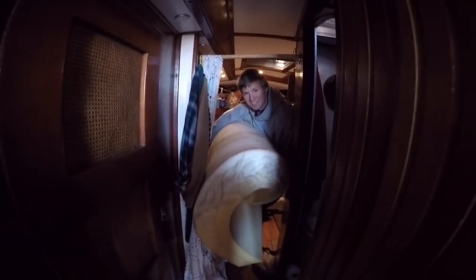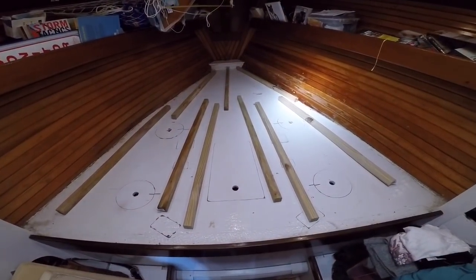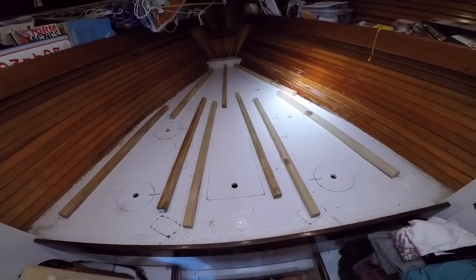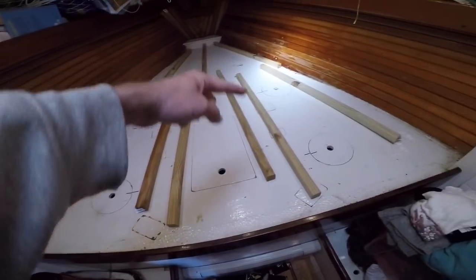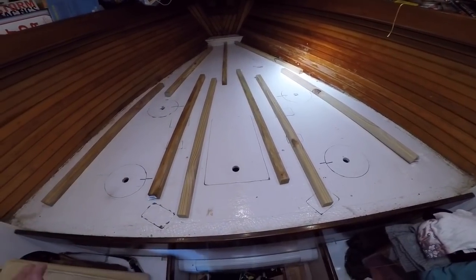Do you need help? Yes, please. Okay. With the bed out, you can see the wood slats that we keep under it to get good airflow and keep the area mildew-free, so to speak. So the important thing for us is to make sure that we don't cover up any of these little hatches, which are access to our water tank, or that which is access to extra chain locker.